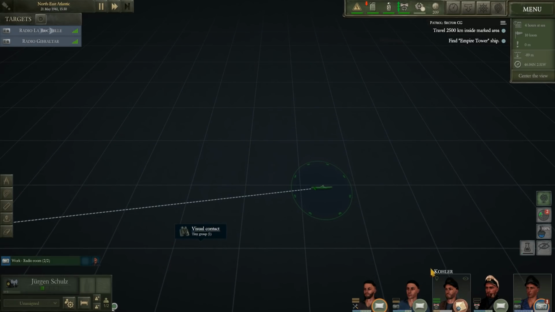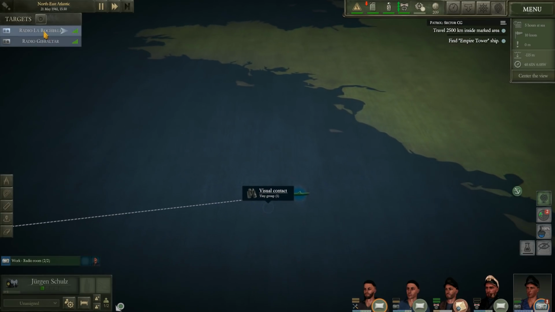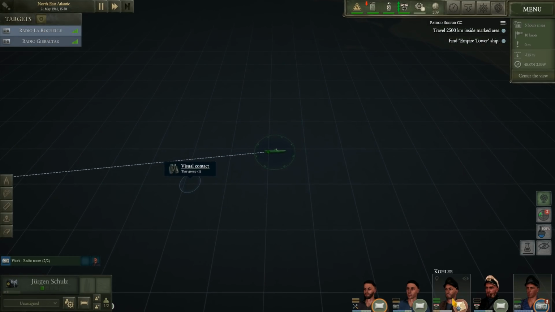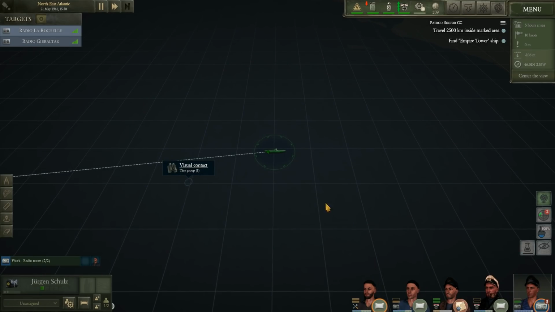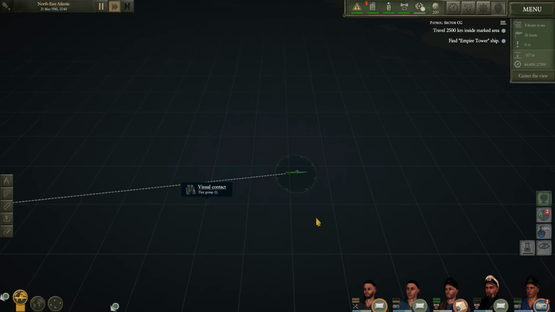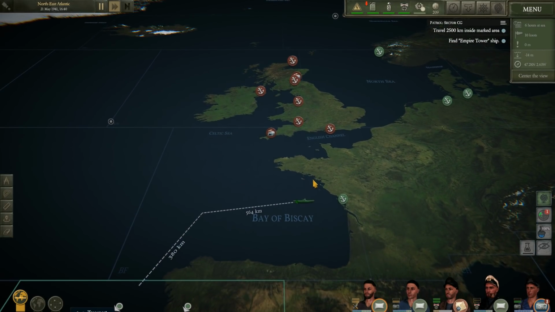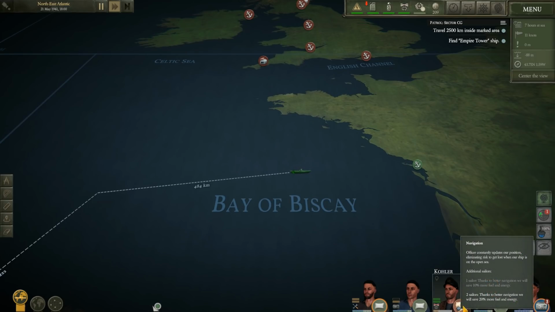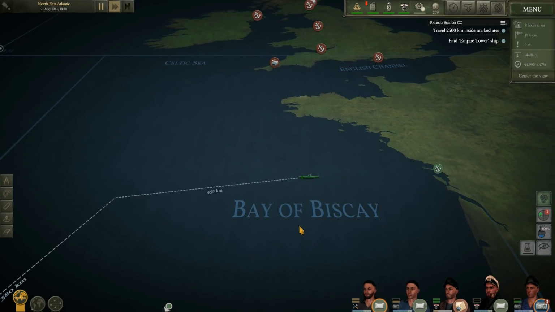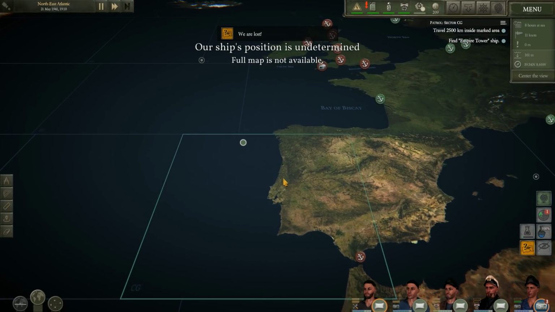Now, the most important thing I would suggest when you're traveling the ocean is, let me turn the radio off for just a bit, to make sure you've got someone doing navigating. Because if you don't have anyone on the navigation role, I think it's for like half a day, you will wind up lost and you'll be unable to see yourself on the map in relation to anything until someone does the navigator's job and basically finds your position using sun and stars and things like that.